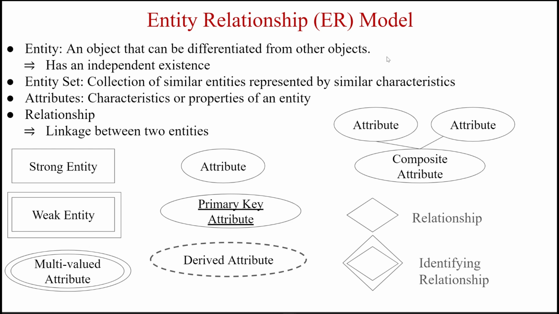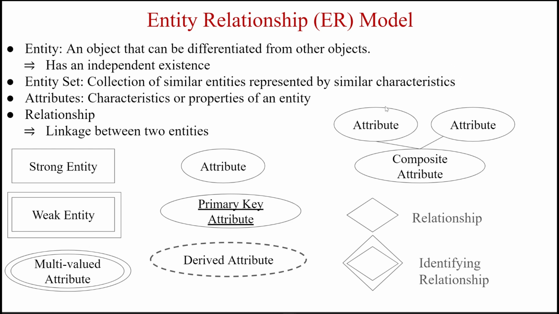You can only create two different entities if they have their independent existence, if you have some kind of differences between them. For example, let's say I have an entity car. Now I have different kinds of cars. That doesn't mean I'll form all those different cars as different entities. No, all of them will be grouped together into that entity set which I'll name as car. Of course, different cars can have different models, different colors, different mileage, but all these things are the properties of that entity, which are the attributes. I can write all this information in different fields, which will become the attributes of that entity. I don't need to have different entities for defining different cars.